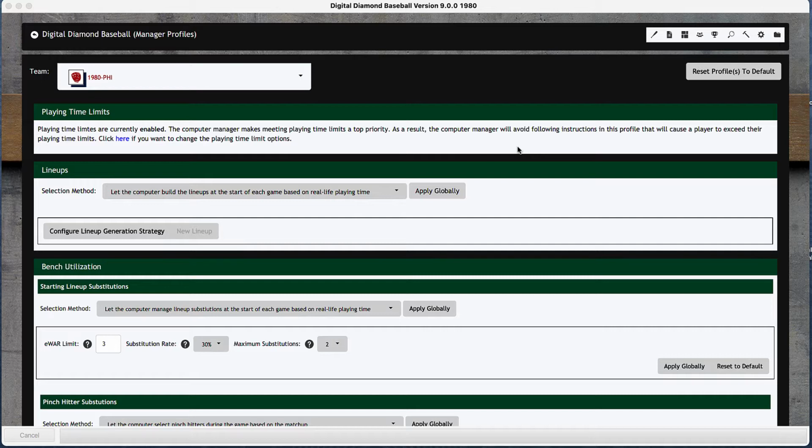In real-life playing time, the computer will try and choose players that have played the most. In the ability, the computer will try and choose the best players without taking into account how much they played during the regular season. If you take over the manager profiles on your own, you get to specify exact players you want for specific roles.